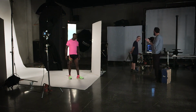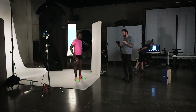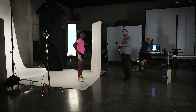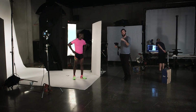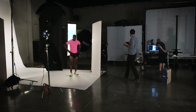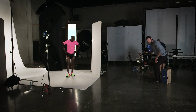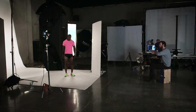So the medium format camera system compared to like the Nikon, I don't recommend shooting action with it because it's very slow from trigger to shutter. So on the Nikon, it's more like an instantaneous burst, meaning not a burst, but as soon as I press it, it triggers. But here with this camera, you see how slow it was from when I pressed the shutter. So it's hard to shoot action with it. So you really have to time it a lot better. Just an FYI. So most people will probably use a 35mm digital, which is probably the better tool for this.